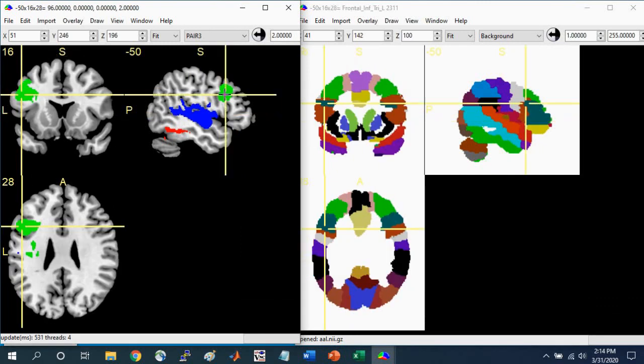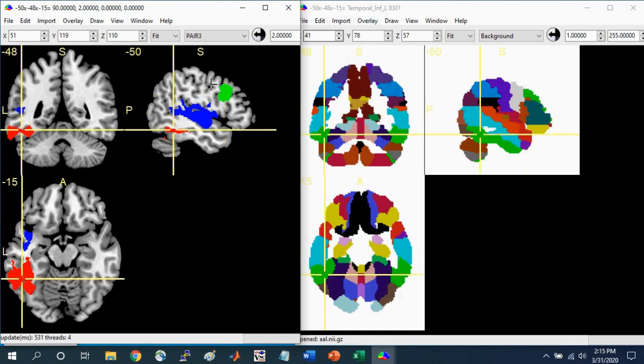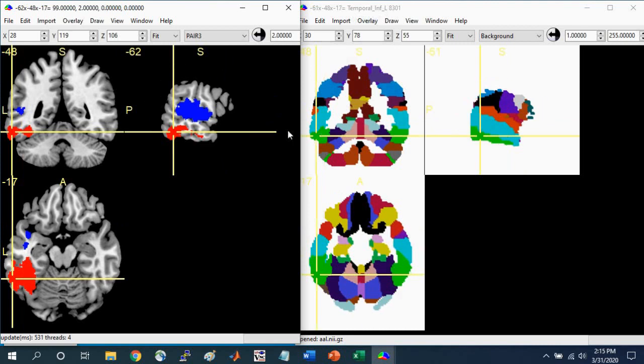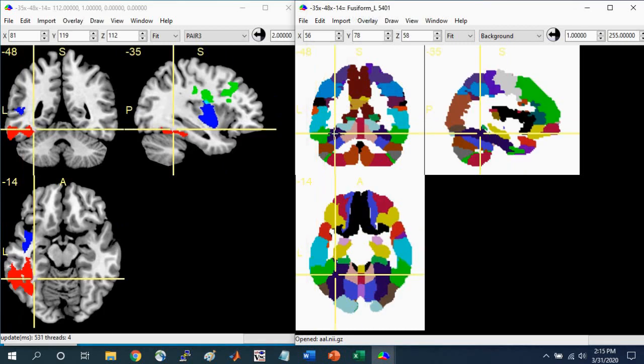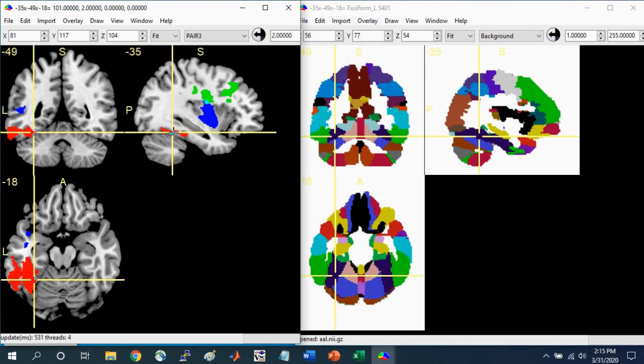We can go to green. You can see that the left inferior frontal gyrus is damaged. And we can click down in the red and see that the left inferior temporal gyrus and the fusiform gyrus in the left hemisphere are also damaged in this pair of patients.